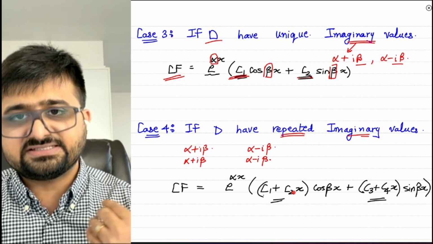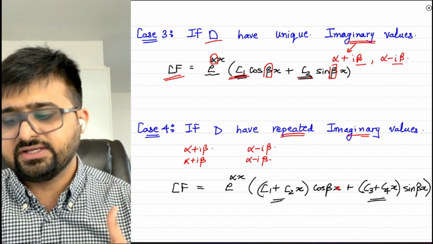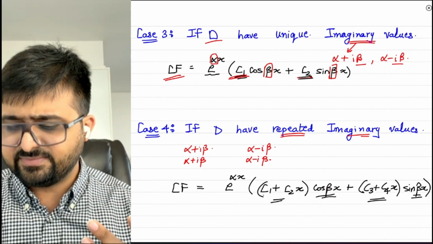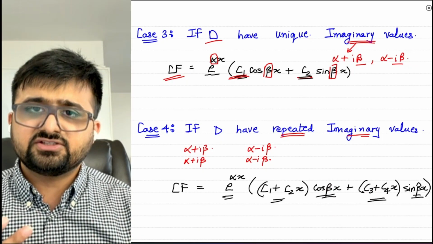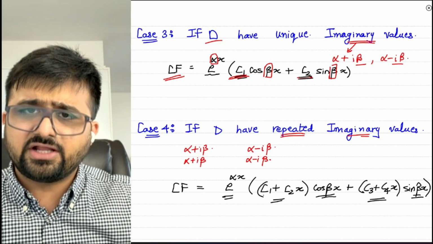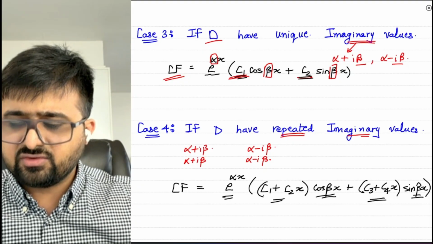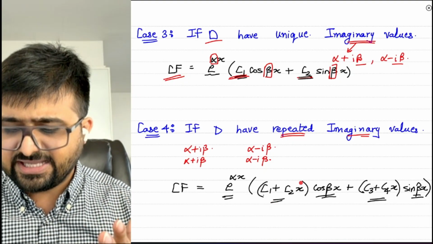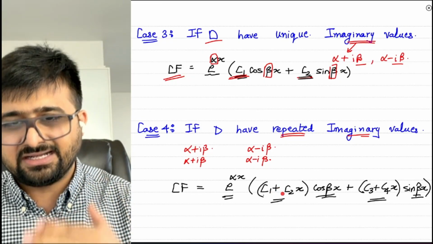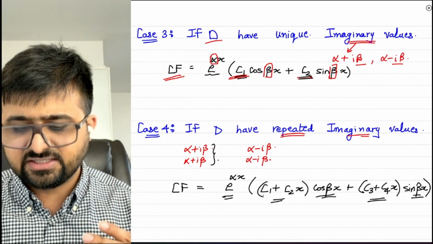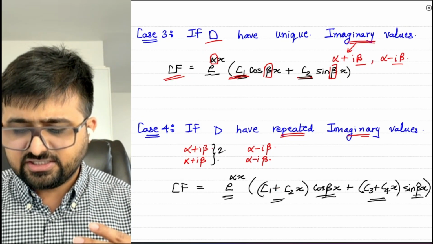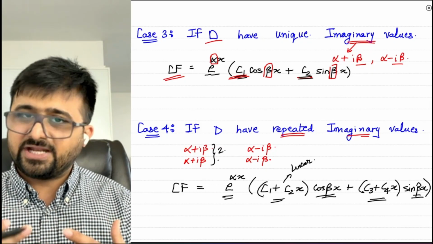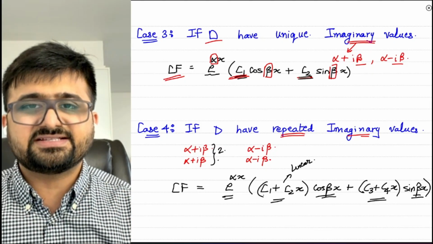So c1 plus c2x plus c3x square and so on, a quadratic expression here as well. These remain the same. Even this remains the same. So that's the logic. Depending on how many times they are repeating, you write a linear function or a quadratic function or a cubic function. Basically, the expression that you write has to be one power less than the number of times it's repeating. So if it's repeating two times, you are writing a linear function, and so on. I hope that makes sense. Let's start working on some examples.